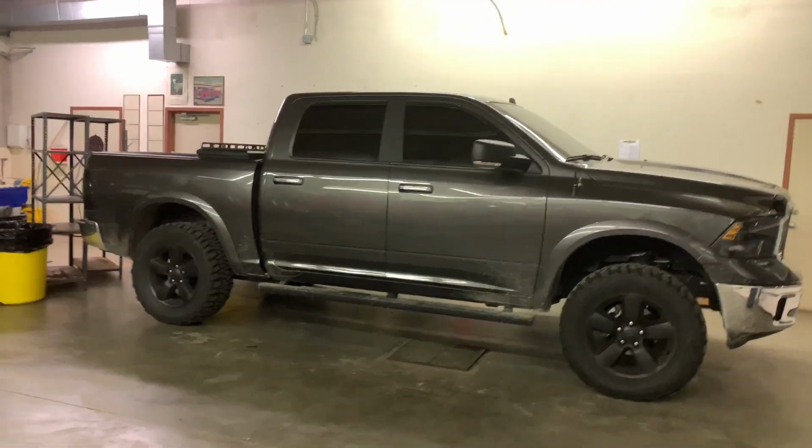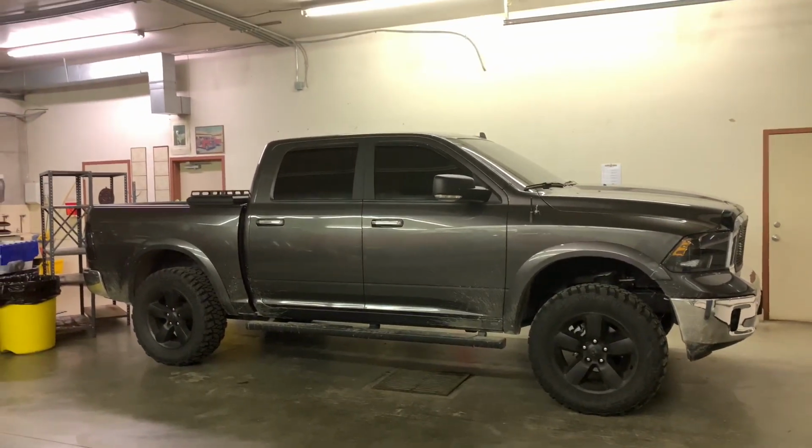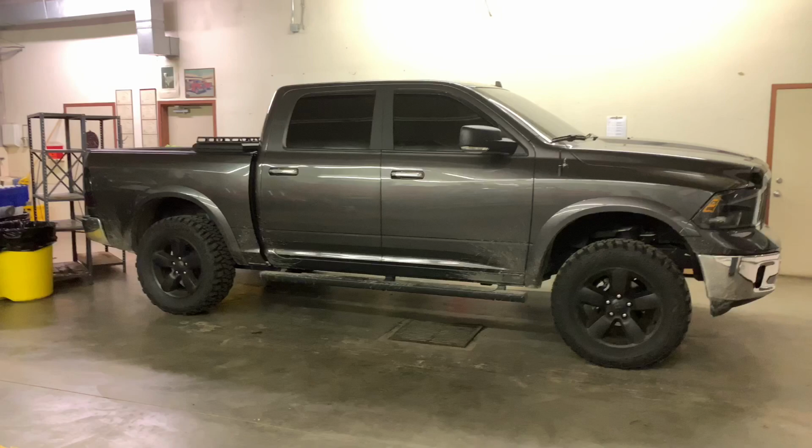And the last reason that I would say to level your truck versus a lift kit is I can still fit in a garage. You know, you're looking at 4-inch lifts, 6-inch lifts with 35s, 37s, stuff like that. You're going to have a hard time fitting in the garage. So those are my 5 reasons.